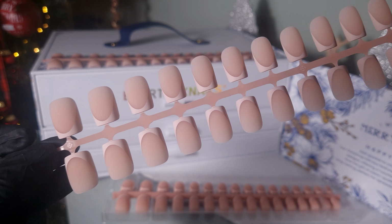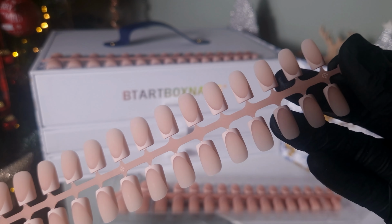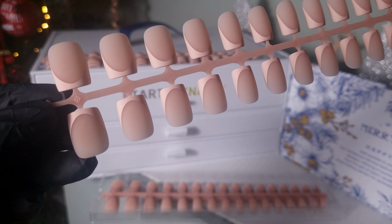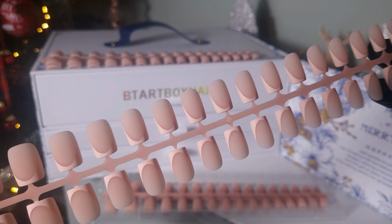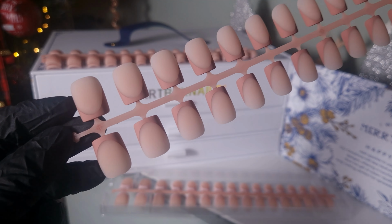So here we have the first kit. This is the pastel square, and I think again these are the short length, and they are available in extra short, short, medium or large, or long, sorry. And you get 150 of these nails in each pack, which is crazy. These last me for ages.